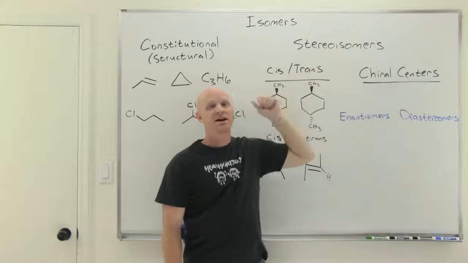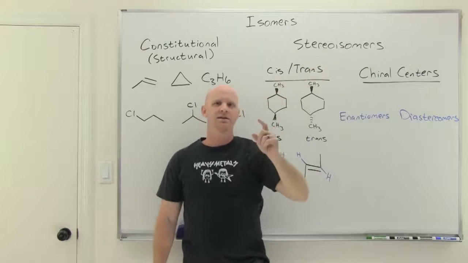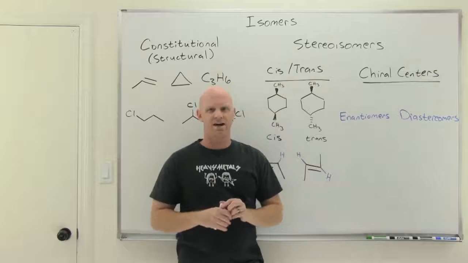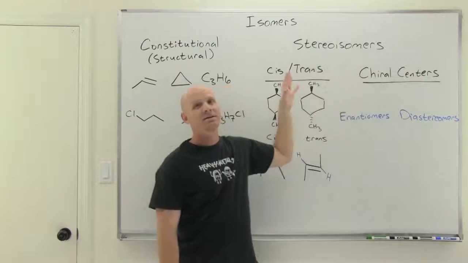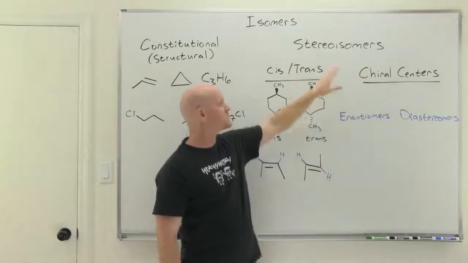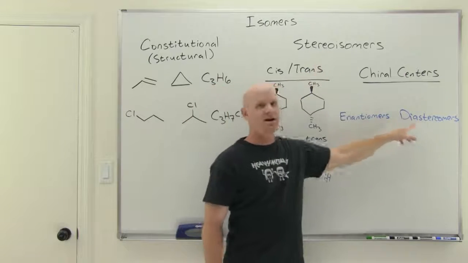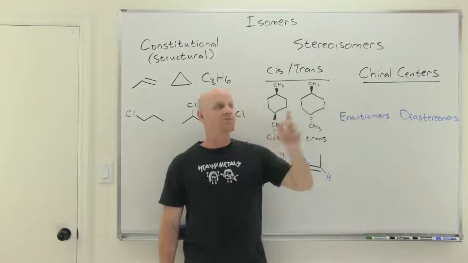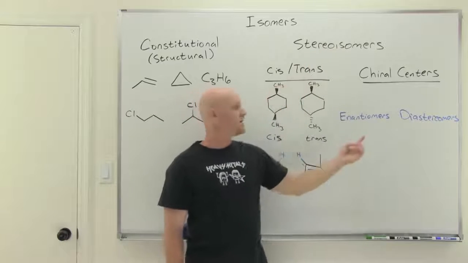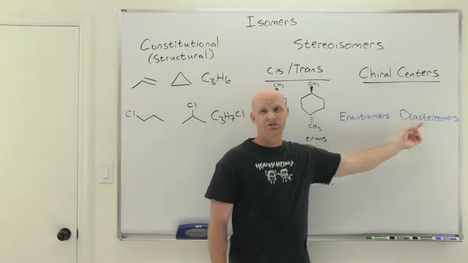So stereoisomers: same bond connectivity, different three-dimensional arrangement of the atoms. And it turns out from stereoisomers, I broke this up kind of here, but technically a lot of textbooks will actually break this up straight from stereoisomers into this dichotomy instead: enantiomers or diastereomers. If two compounds are stereoisomers, they are either going to be enantiomers or diastereomers, it turns out.